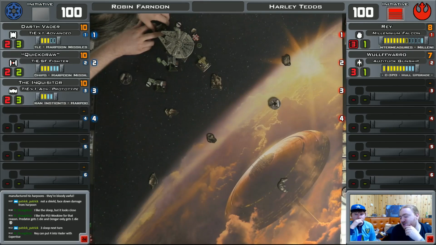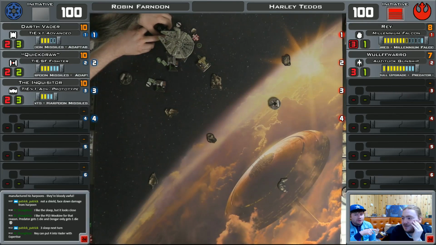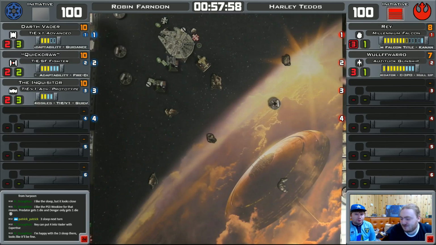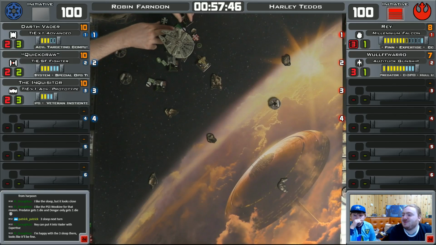Oh dear, and Quick Draw's finding herself in arc, but she'll probably barrel roll to get out. No, this is good. If this hasn't bumped, I think this could be very interesting. What if Quick Draw has a shot into Rey, takes splash damage from the harpoon going off, and then goes again? It's actually quite a good tactic if you really want to go for it. Barrel rolling to get out of Rey's arc, because you really don't want to be in Rey's arc.